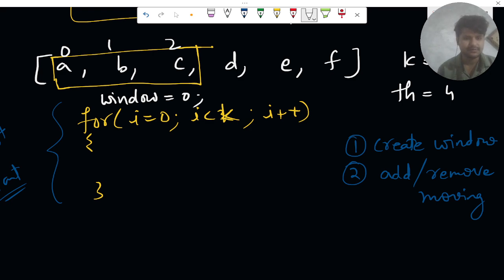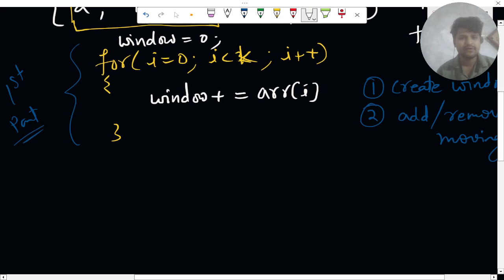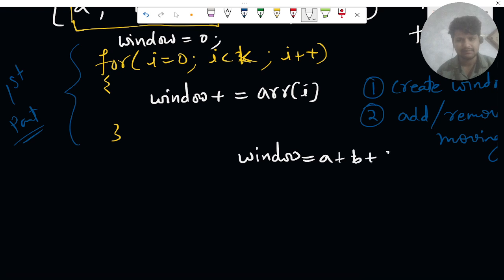Then window plus equal to array of i. So we go through the first window, index-wise 0, 1, 2, and add a plus b plus c. After this for loop completes, the window we have is window equal to a plus b plus c.